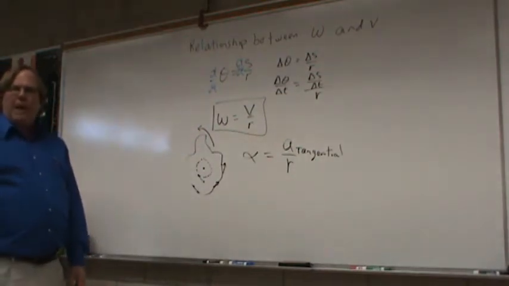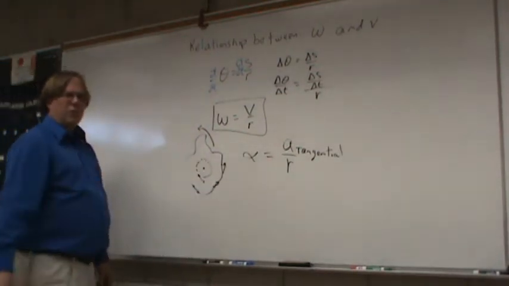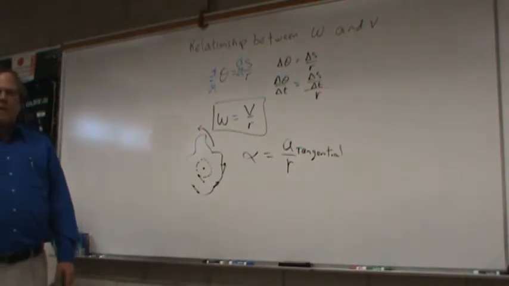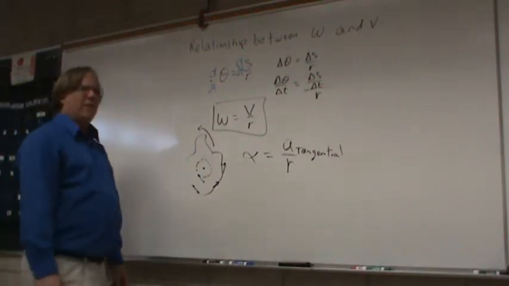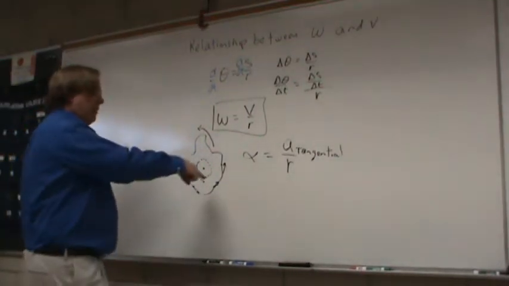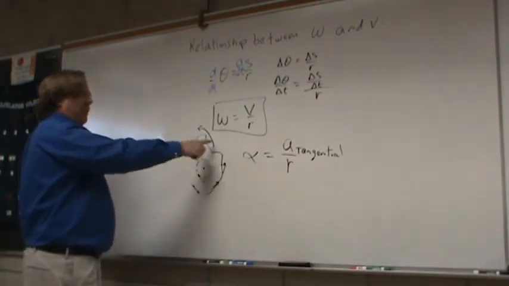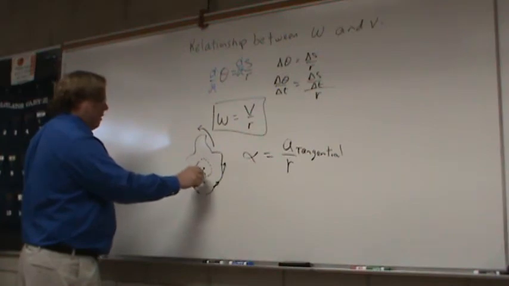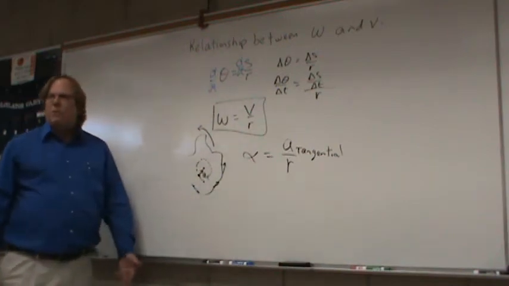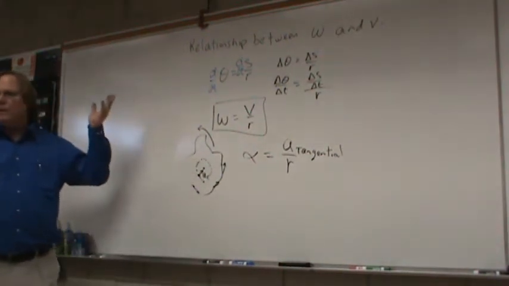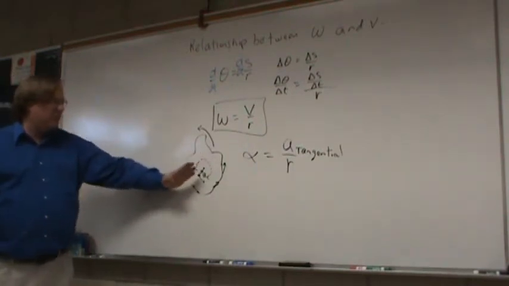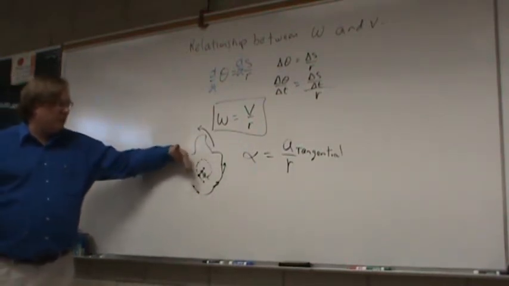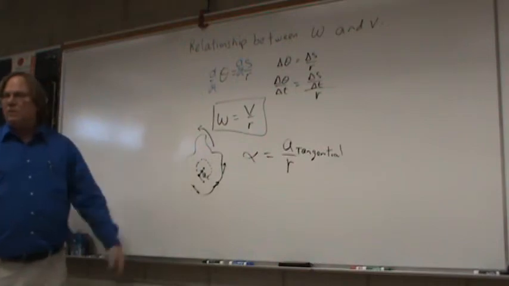But there's another thing happening here. If something's moving in a circle, what other type of acceleration does it have besides tangential acceleration? Yes, centripetal acceleration. So you end up having two types of acceleration. Tangential, which happens when you're going faster and faster or slower and slower, and then centripetal acceleration, which happens because you're moving in a circle. And centripetal acceleration is always directed toward the center of the circle. Tangential acceleration is always directed tangent to the circle.